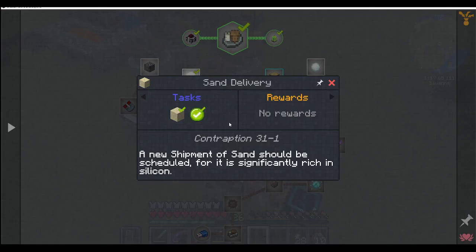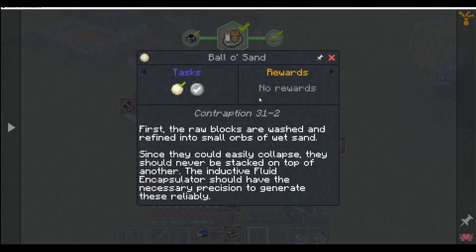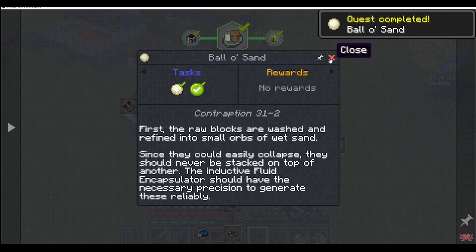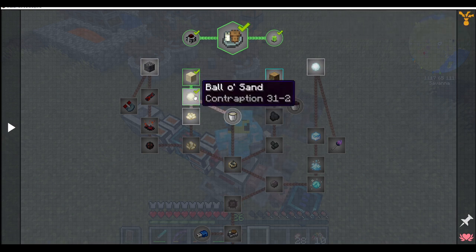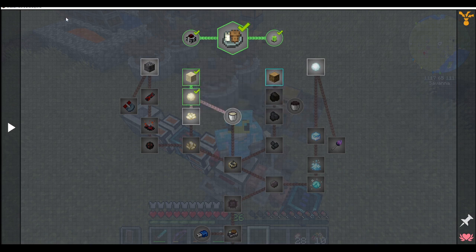Right. So if we come up here. Now. So we've got our sand delivery. And now we've got our ball o' sand. So we can tick it, and say yes, we've done that. Ta-da! That was a lot of effort just to get to this point. Let me put that out there. That was a lot of machinery to get there.